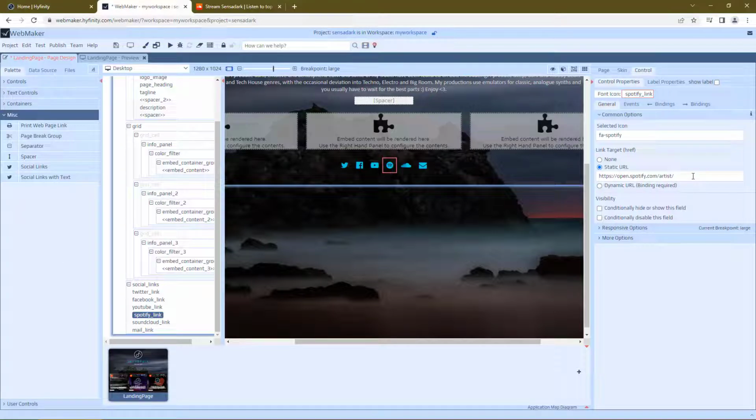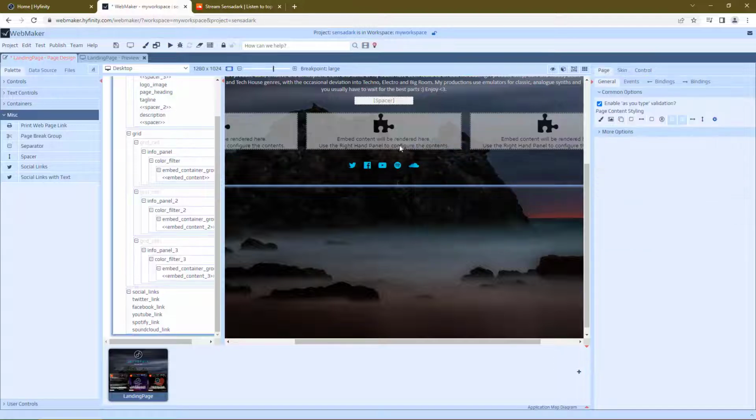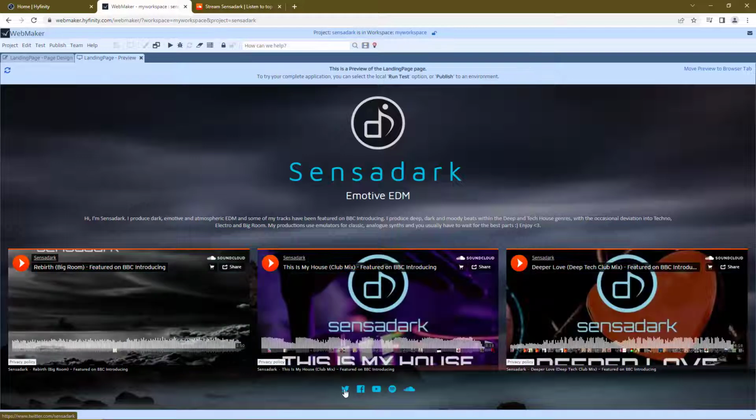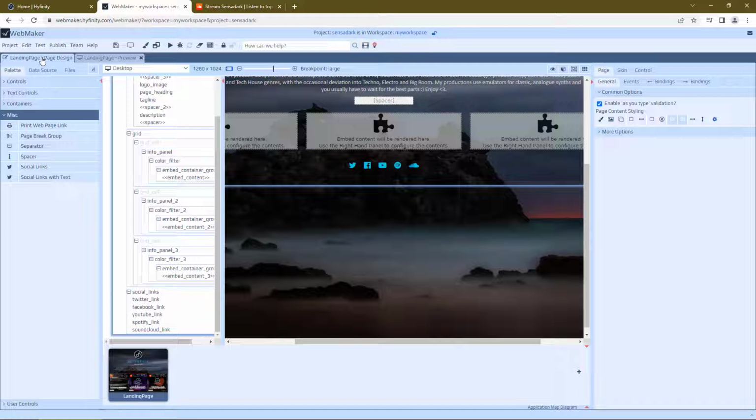Fill in our Spotify artist ID. And then here we've got the SoundCloud one that we've already been using. And again, in terms of the contact us email, again, I'll remove that one for now. So as we've seen at any point, we can preview it, we can see those links there now appearing. So we're starting to get some of the content that we want on our page and our structure.